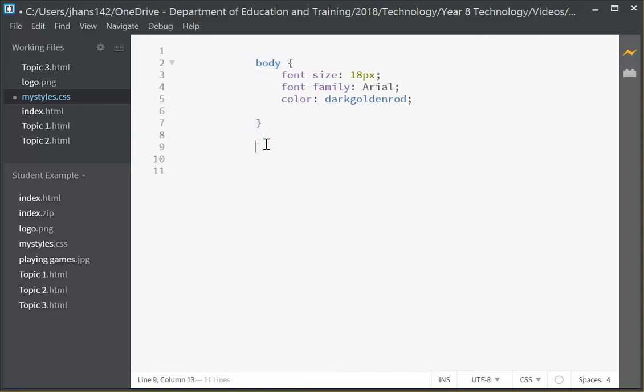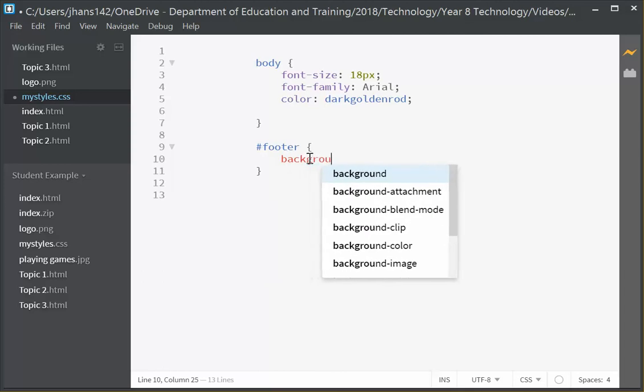If you give a unique name to something using a div, you need to write a hash first and then followed by the name. So then the web browser knows this applies to that particular div tag. And then again we put two curly brackets.